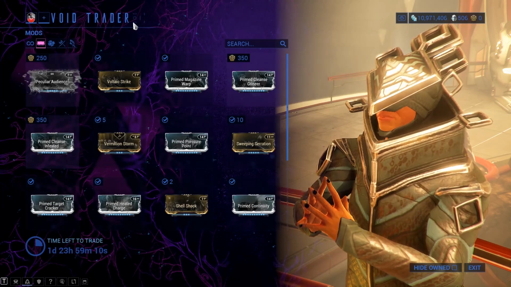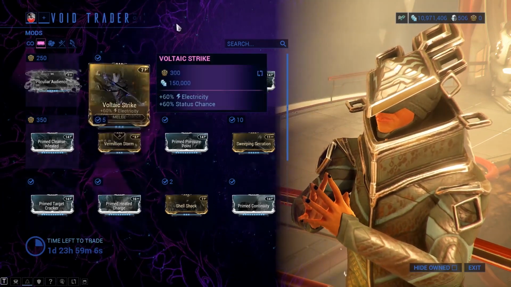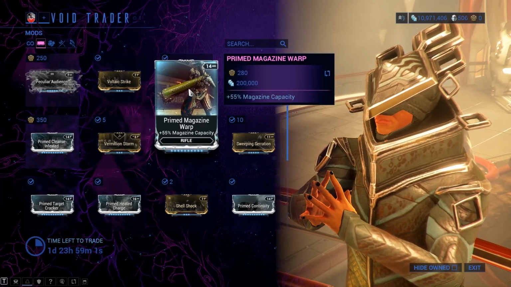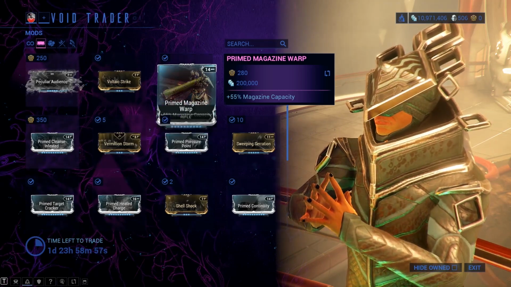Let's get down to the more important things. Voltaic Strike can only be obtained from Baro Ki'Teer, Prio 1 on this one, no question. Prime Magazine Warp, Prio 2 on this one. The thing about this one, it does have its uses, definitely, but it's not something you must have necessarily.